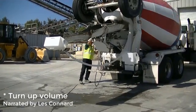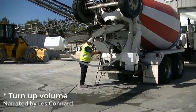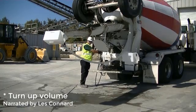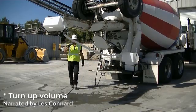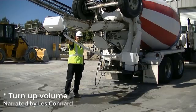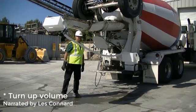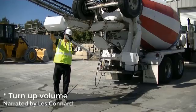So the wash is completed. We're going to lift the chute up a little bit higher to get more of the water out of the receptacle and into the tank. The bucket is now the tank. You tilt it back just a little bit so that the water flows down. Get everything out.